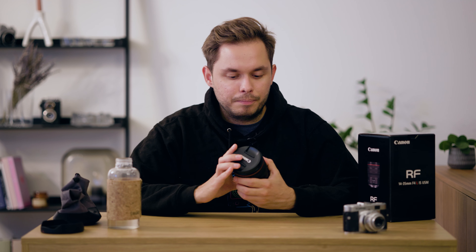This feels really solid as it should, because it is an L series lens and they are always of really high quality. It's plasticky but not a cheap plastic feel — it feels really high quality. Now the one thing I'm not too sure about is the aperture. This is an f4 lens so it's not gonna let as much light in and the background won't be as blurry as I would like, but I think I'm gonna be fine with f4. That is something to consider if you're thinking of buying this lens.